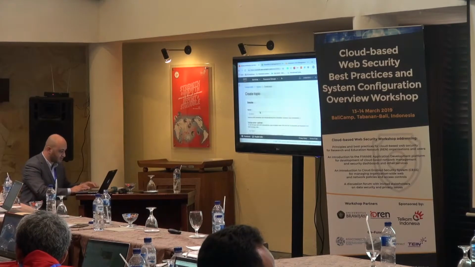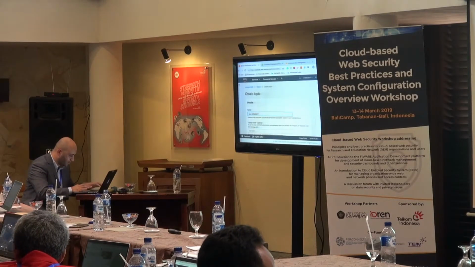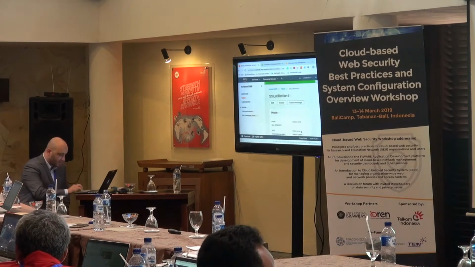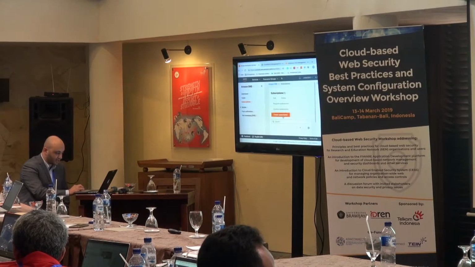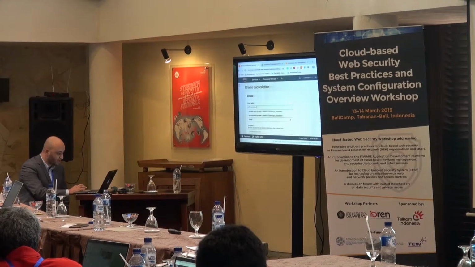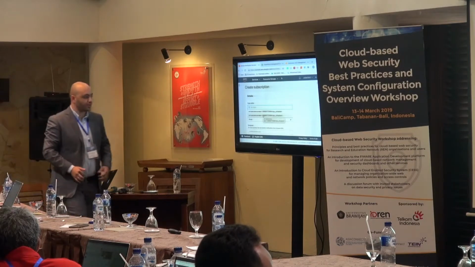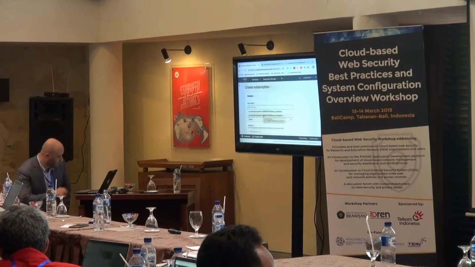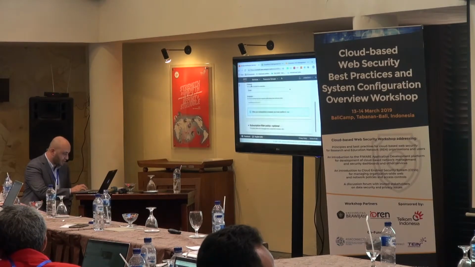So here we create a topic, for example, CPU utilization 1. Then after that, we have to go to subscription and create a new one. When you create a new one, you choose the method that you want to use: email, HTTPS or HTTP, or SMS. So via email, and this is the topic you have to select. The topic that I created before is under this category, utilization. So click it and you put your email.